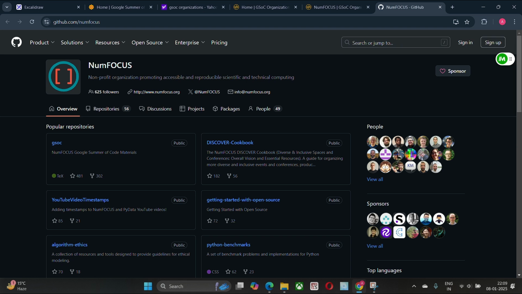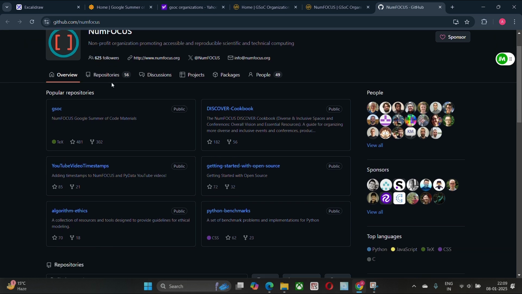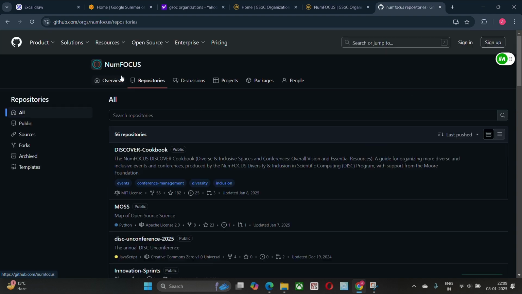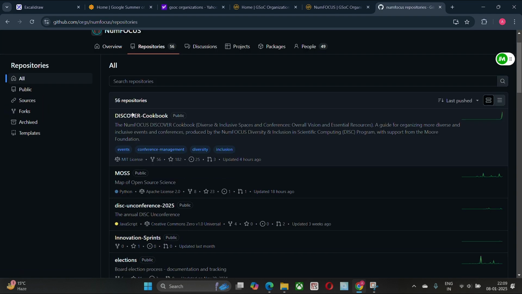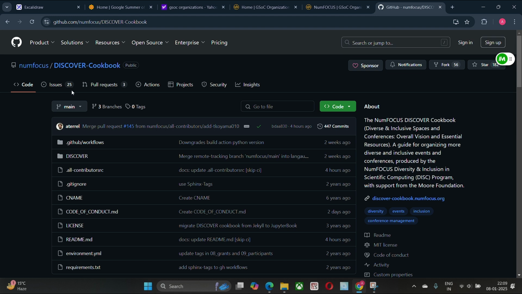This is the GitHub organization of NumFOCUS. Here you see the repositories, 56 repositories are mentioned. The first repo is Discover Cookbook. Now click on this. Here you see there are 25 issues and 3 pull requests.